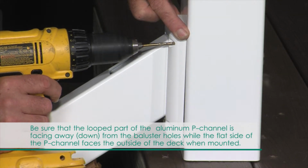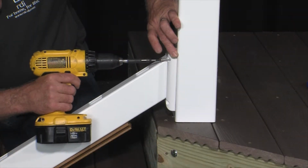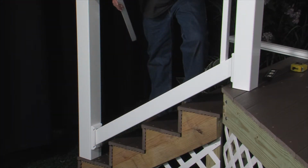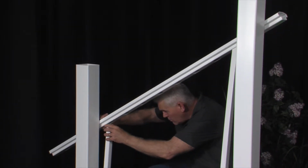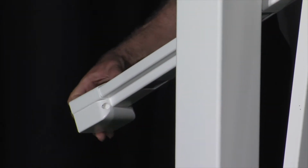Set rail in place and pre-drill at all holes in the mounting brackets and secure in place with supplied stainless steel screws. Insert a baluster into each of the first and last baluster holes of the bottom rail and insert the top rail. Slide a top mounting bracket in place at each end of the top rail, flat sides facing the posts, and temporarily secure in place with tape.